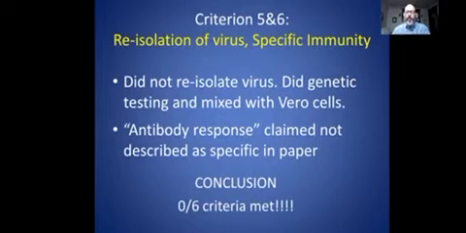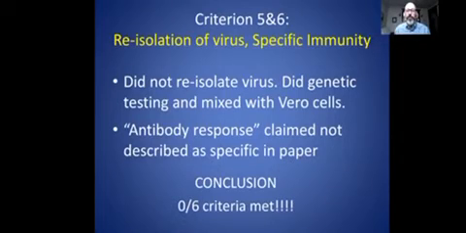So let me just summarize, because there are several misrepresentations in that article. First, in the title, they said they satisfied Koch's postulates, but in the second paragraph, they said actually they used Rivers' revision of the Koch's postulates, which are distinct. And then they claimed that 4 papers satisfied the first 3 criteria, but upon closer examination of those papers, not one criteria for any of those papers was satisfied. And then they claimed that they satisfied the remaining 3 criteria, but once again, upon closer examination of their procedures, they did not satisfy any of them.